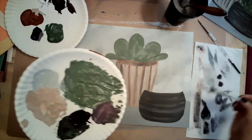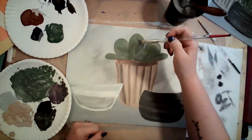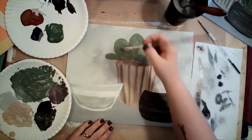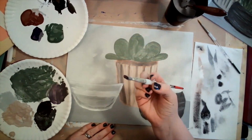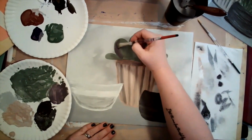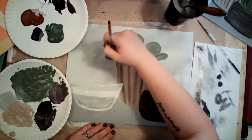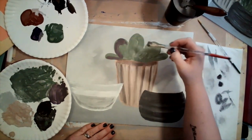And this is going to be part of the shading on this, so the darkened parts. So I'm going to start, you can see I have a lot of paint in my brush. So I'm going to start on some of the bigger ones so that I can blend it in. But I'm just going to start adding it in with these. I'm just going to kind of push a little bit in there.